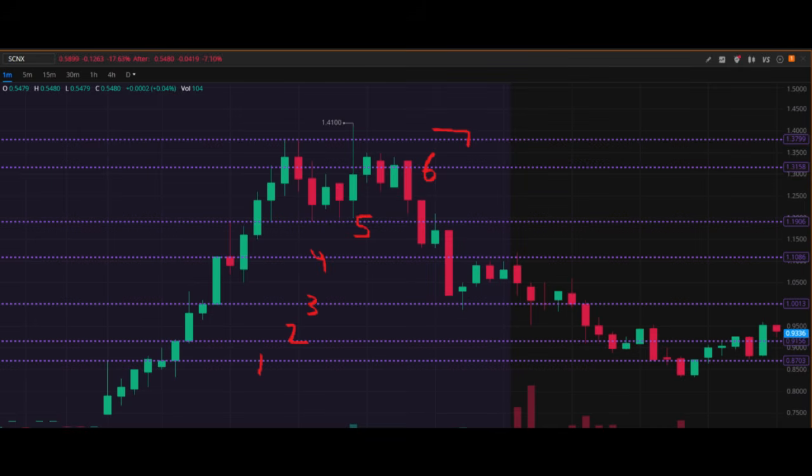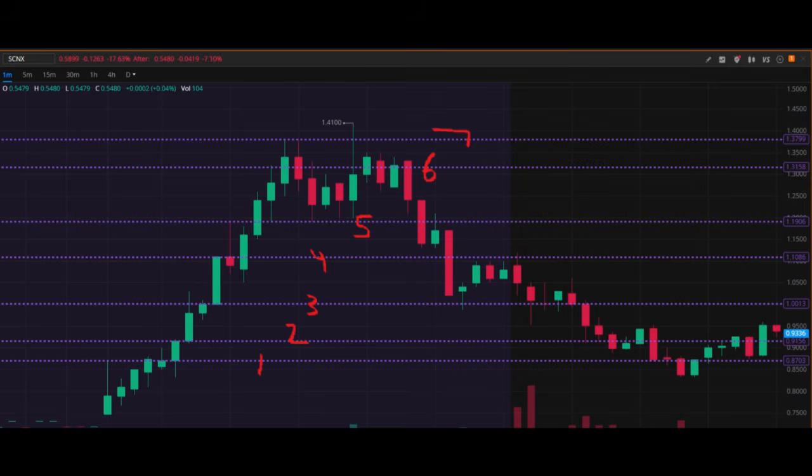As soon as it went to that level, it kind of stalled out, right? And then once it broke over resistance and then it held it, it became new support. That's a really important thing. I really recommend, if you're watching this video, remember that, write that down. That's a very, very crucial thing in day trading. If resistance breaks and holds, that becomes support, and that is very strong. That's a strong indication, right?